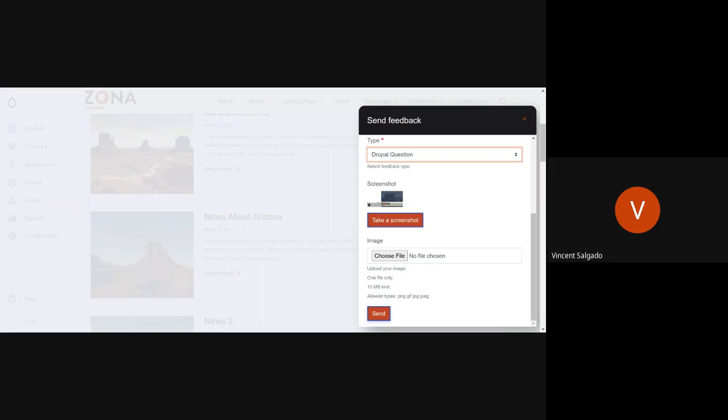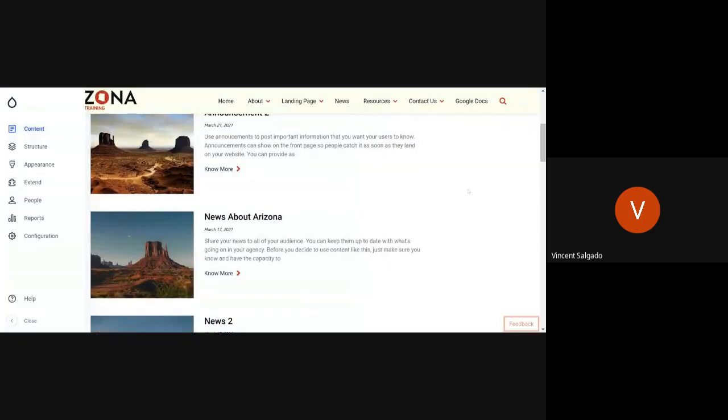We do have different categories that you can use to categorize this issue. So for this one in particular, I'll just say it's a general issue or problem, and I go ahead and send. I would definitely say take advantage of that for your sites. It helps us treat the issues you may be having on your site a little bit quicker. Any questions?